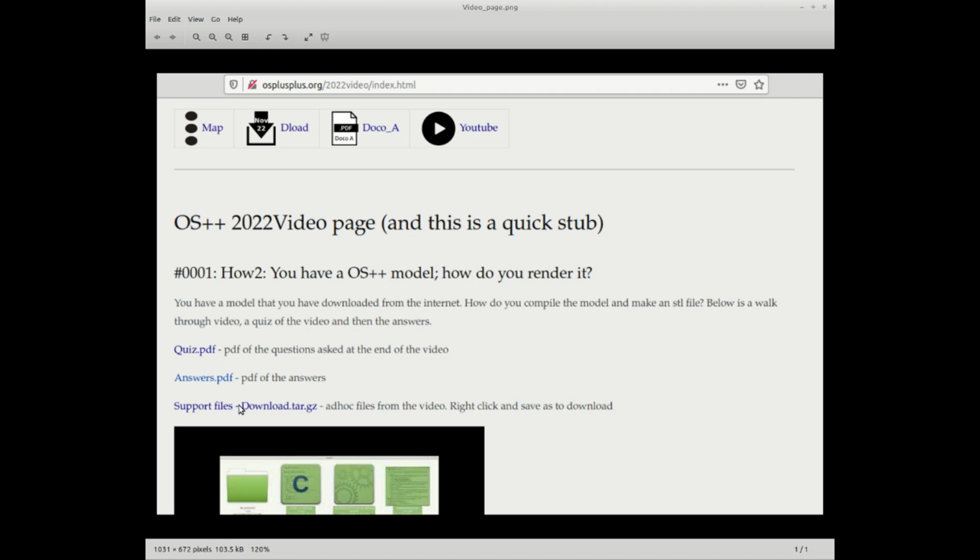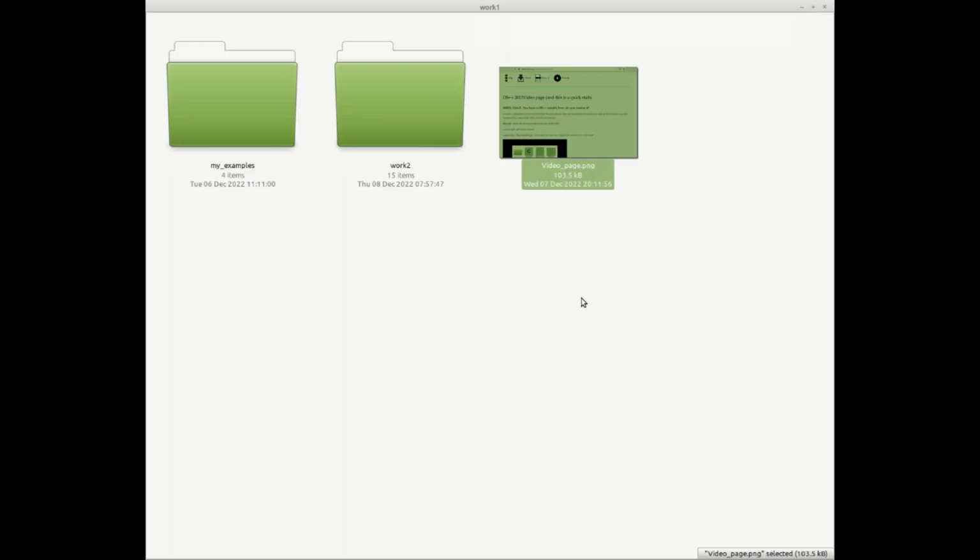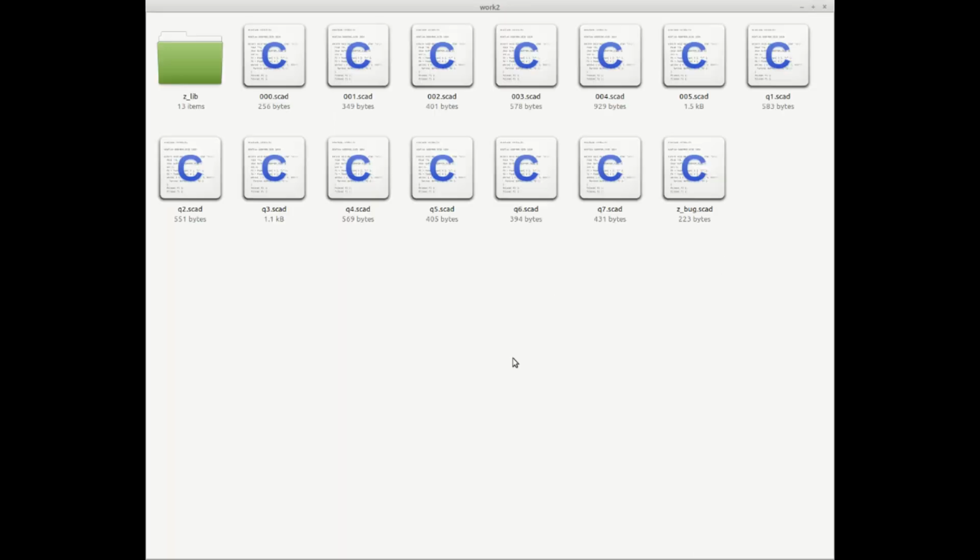If you want to download them and run them at the same time rather than having to type them in because you want to play with them, that's cool. This is where you'd go. This particular video is #0003. Just run down it and you should find it. Okay. So hopefully, if you download it, you should have all these files.